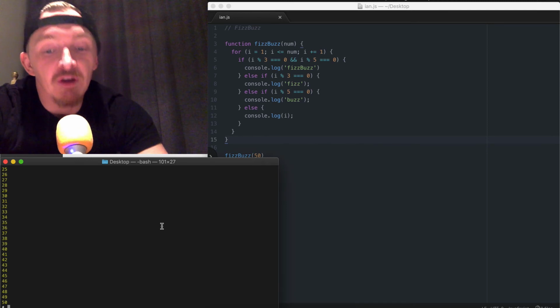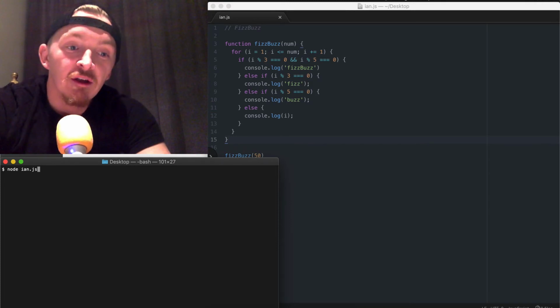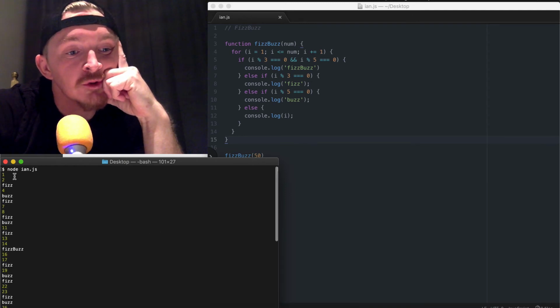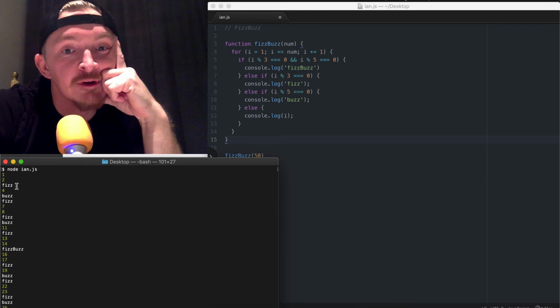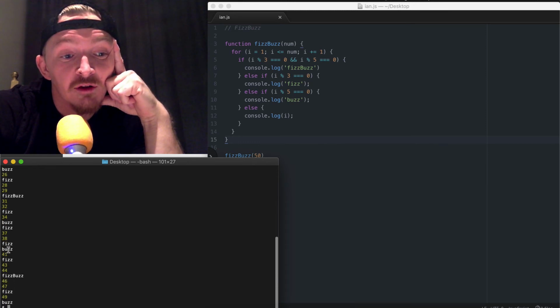Let's run it, see how it goes. I run back over to terminal, I press Command K, I press the up button, which helps me just run the same code over. I'm using Node to run this file, and it should run FizzBuzz. Okay, so we look back, 0, 1, 2, 3. 3 is evenly divisible, so fizz. 5, we've got buzz. 6 is fizz again, because it's evenly divisible by 3. 7, 8, 9 is fizz again. 10, buzz. 11, 12 is evenly divisible by 3. 15, we get FizzBuzz. This is how you write FizzBuzz.